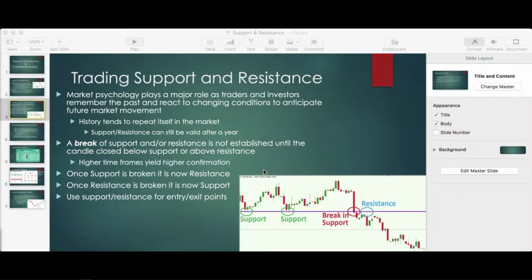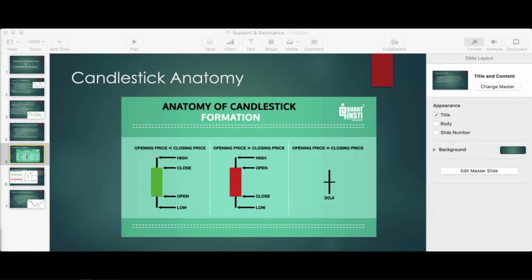What did you mean when you said the candle closes? Like you wanted to wait until the candle closes to see if it's going to break the support or the resistance? Right. So actually, it'll go right into candlestick anatomy. The way candlesticks work is you have an opening price and a closing price on that candlestick. The opening price is right where that candle started. Here, let me use my chart as an example so I can explain it better.